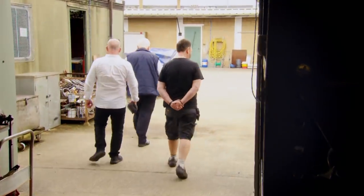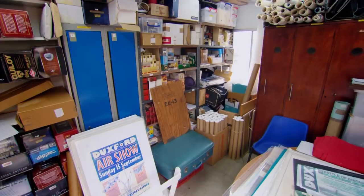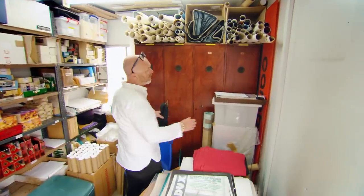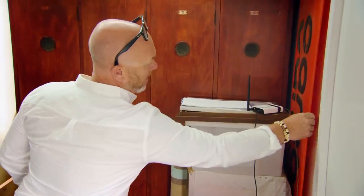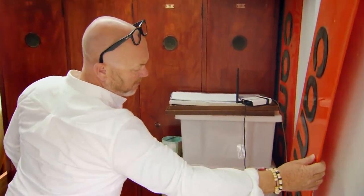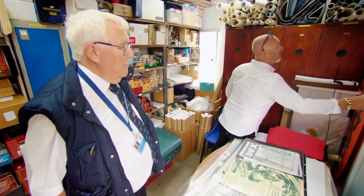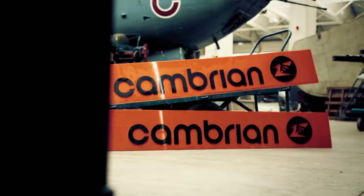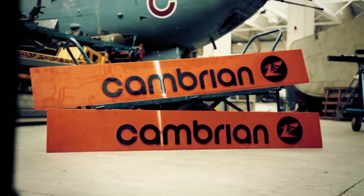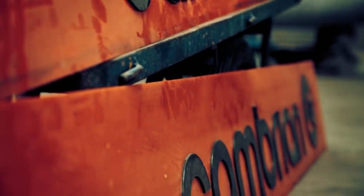I would love to have a bit of Concorde. Have a look in here, because this is where you're more than likely to find anything from Concorde, any small bits. What's that say? That says Cambrian — like, Cambrian Airways? Yes, the Viscount came from Cambrian Airways, so it was in Cambrian Airways livery when we got it, and the signs came with it. So everything's for sale in here? Everything's for sale in here, yes. These two black text on orange background signs, with a modernist dragon motif, were made from plastic in 1972 for Cambrian Airways.